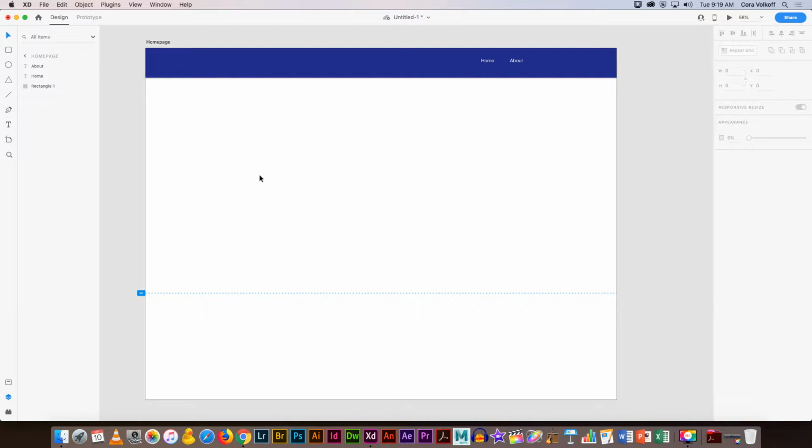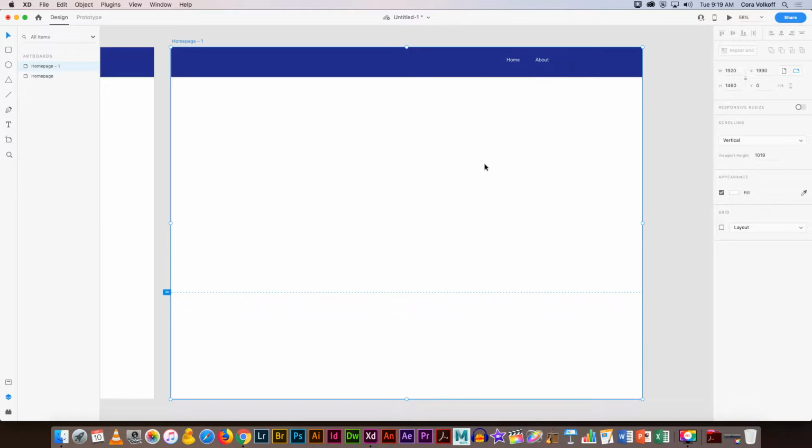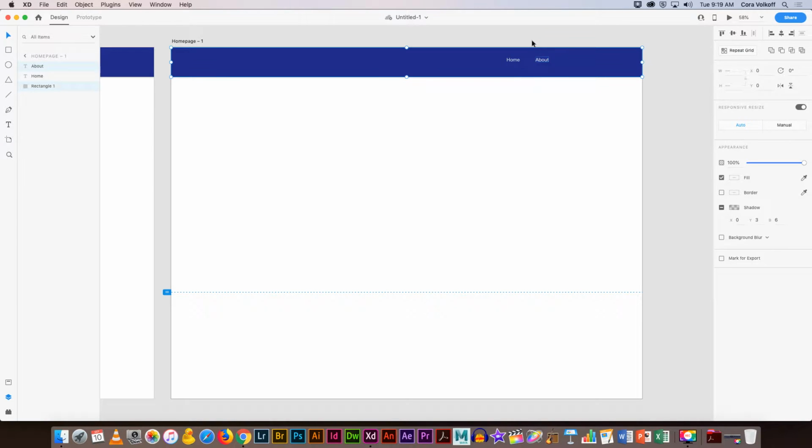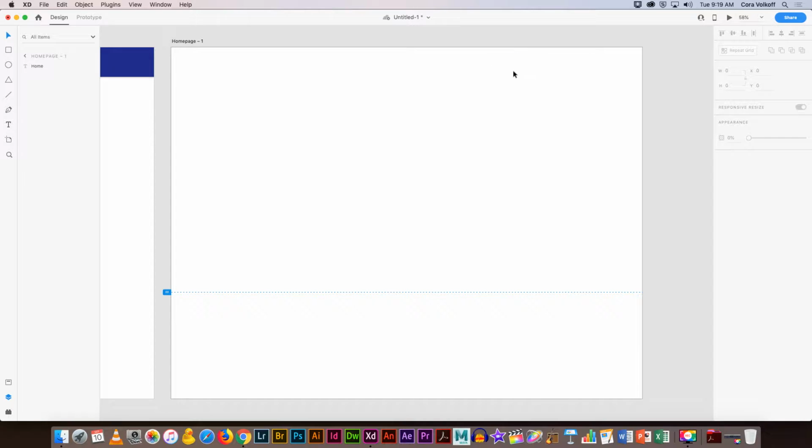Let's go ahead. I'm going to copy that artboard again. So I need to make sure it's highlighted. I'm going to copy and paste it. If you notice, what's on the artboard came with it. So you have to think about which way you're designing. If you want to get all your artboards set up first, because you don't want all the same thing going on the pages, you think about that when you're designing.